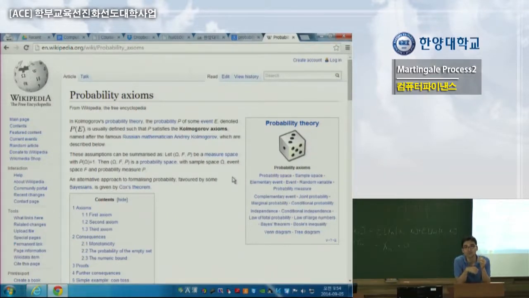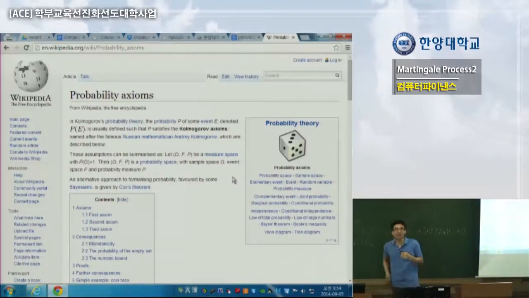Then the critique of the classical approach is that it is never exactly 0.5. It converges to 0.5, but if we throw a coin 100 times, it is not likely that exactly 50 times would be head, right? It is not likely. If we throw a coin 1,000 times, it is even less likely that head is exactly 500 times. So there is an ambiguity in the definition of the classical approach.